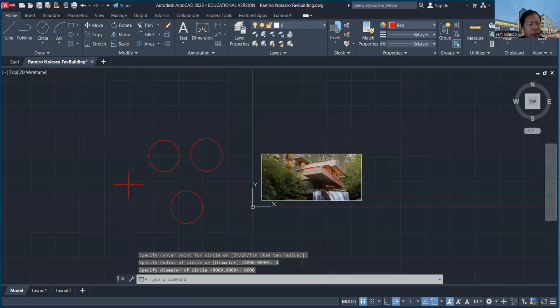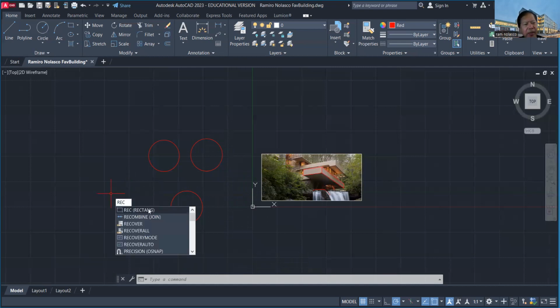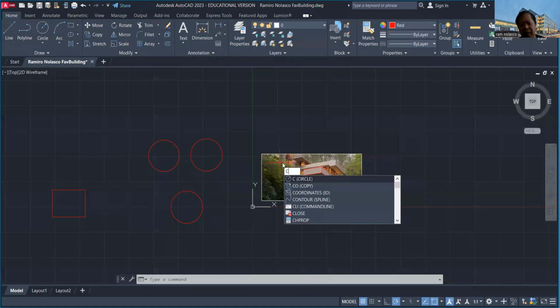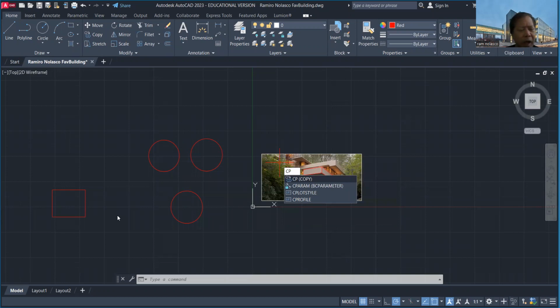Okay. Now, if you have two rectangles, so rectang is the command, rectang. So let's say we have one rectangle here, and then maybe I'll make a copy of this. So rectang, REC, you get the rectang command, and then copy, you will type CP, right? And CP allows you to copy.